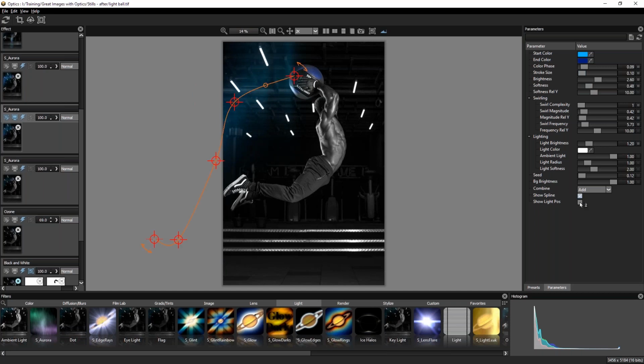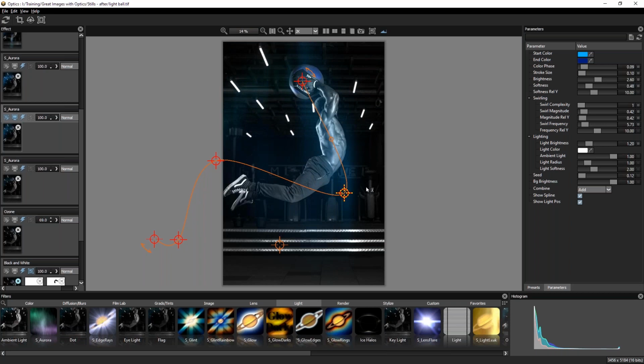And this is something with the splines as well. This is where we've really got full interactivity going on directly within the viewer. So being able to have the splines and the light position straight in there is such a huge boon to workflow and creativity and speed.